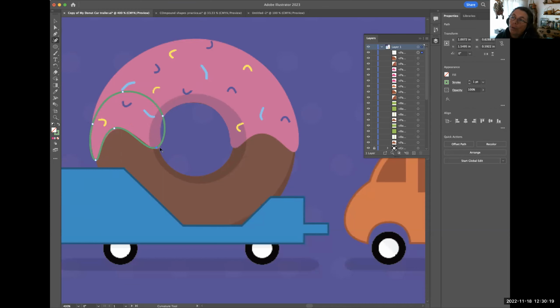Now here's the problem. Here's an example where this curve works, but then here it's kind of not doing what I want. I'm going to put another point there and I'm going to pull it in right there to see if I can get it to follow the shape of the donut, right? Maybe I need to put another path to pull this little tip out so that it's like a little glob, right?